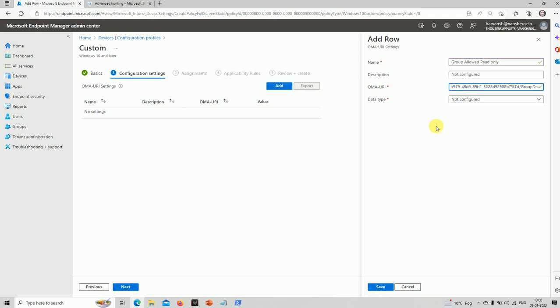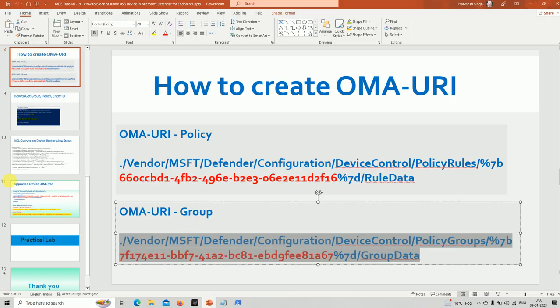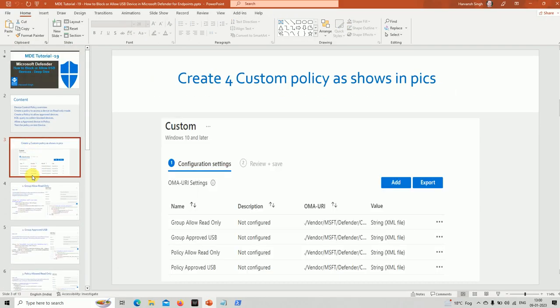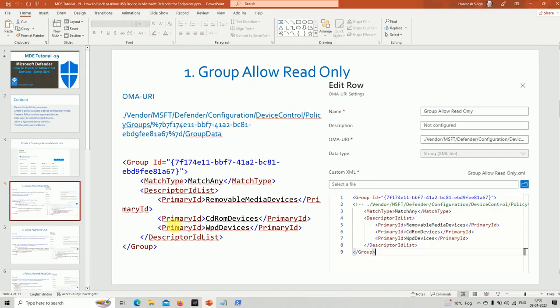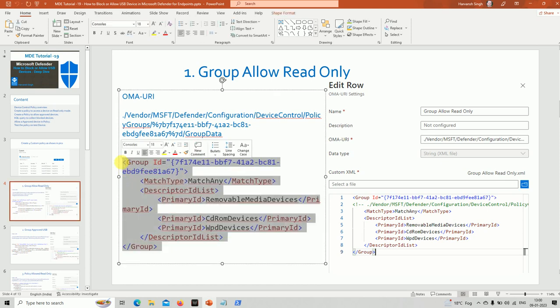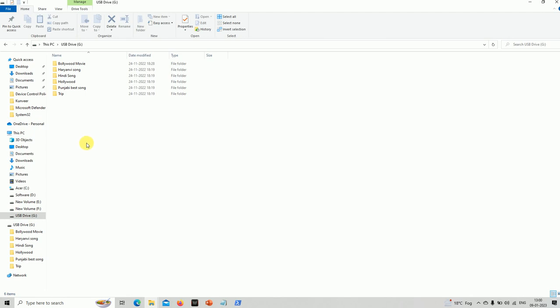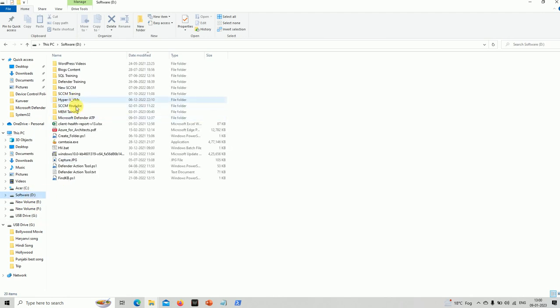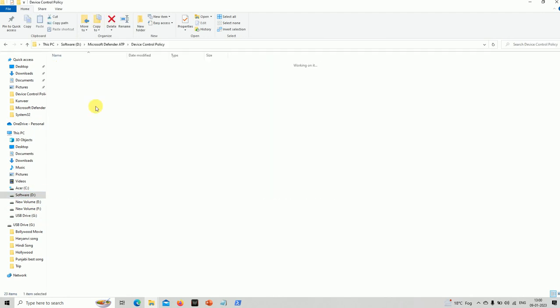Now you can paste it here, and this part is a string. As I told you, you have to make this part ready and just copy it, and where is my database.